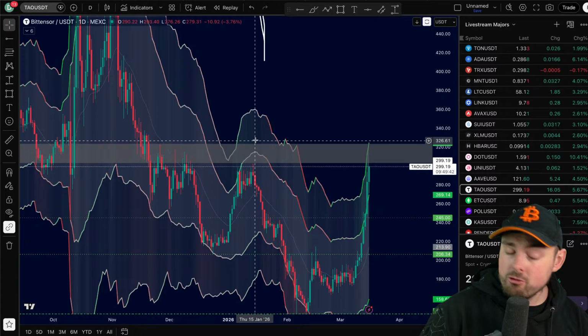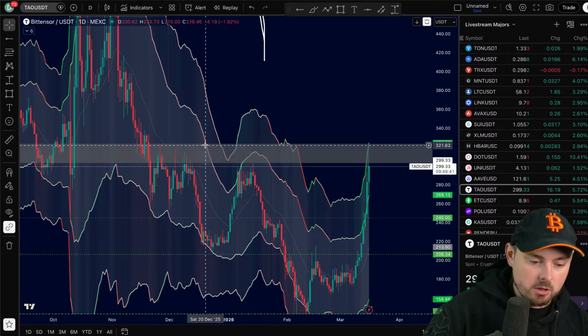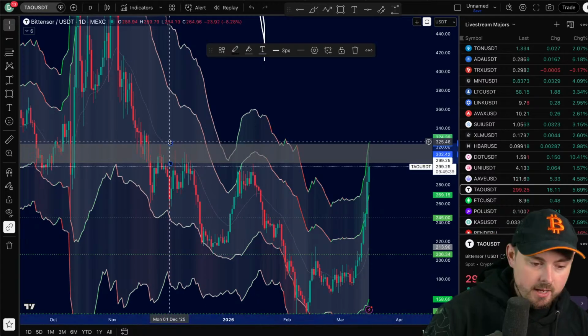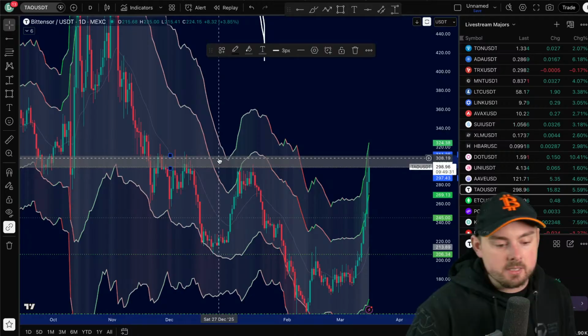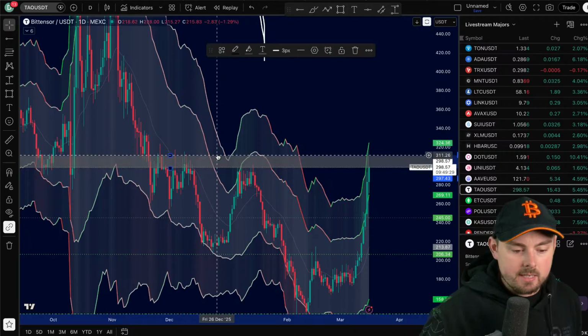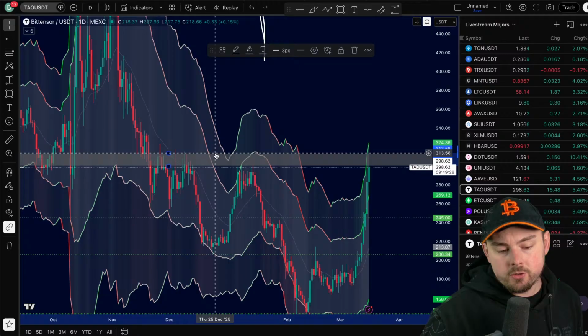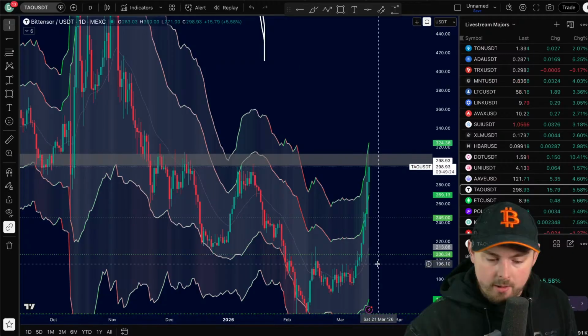Now, you can draw it a bit different if you want to. You could definitely maybe pull this down a bit, like that, and maybe even come a bit further down to get some of this price action, however you want to draw it. But what I would say is, Tau is definitely coming into resistance from my point of view. But yeah, what a move. I mean, what a move.